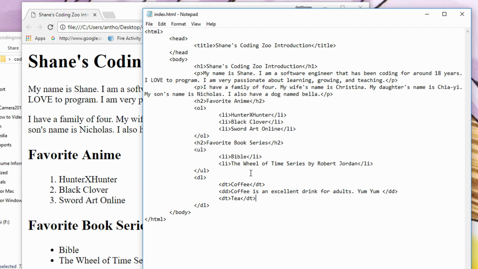Okay, I'm going to describe tea. So go to the next line, tab out, make sure you got the right tabbing. Going to put a less than sign, and of course the tag for description of the previous tag is DD, greater than sign. An excellent cold drink for dinner. And now I'm going to put my closing tag, less than sign, /DD. Now I'm going to choose File, Save, and now I'm going to go and open it up.